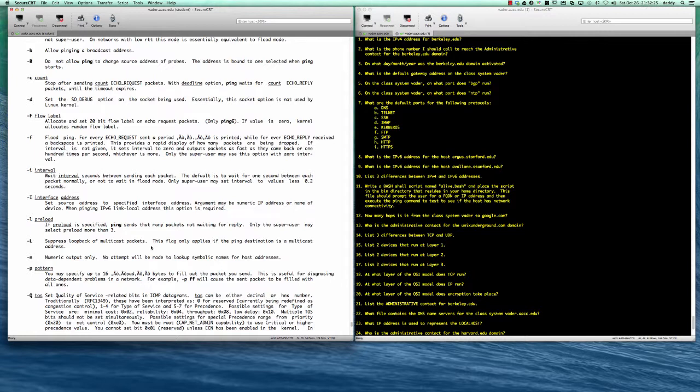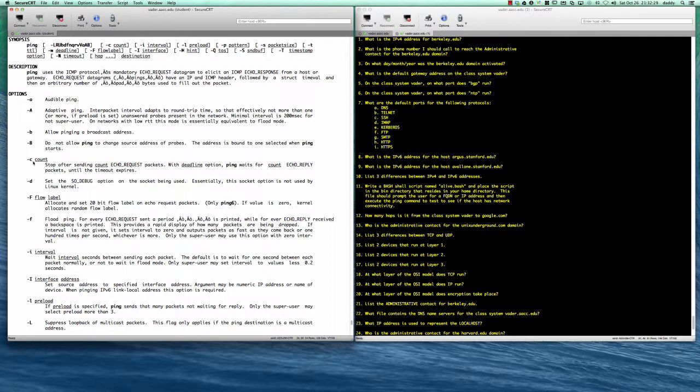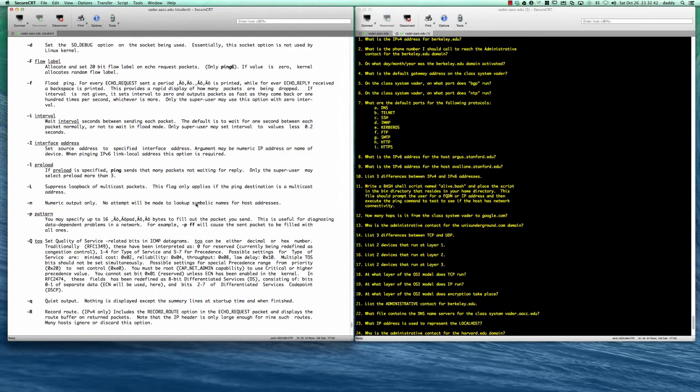And let's see, I can change the interval and -c count. So stop after sending count echo request packets. With deadline option, ping waits for the count echo reply packets until the timeout expires. So we can use -c count if I only wanted to see 10 pings.